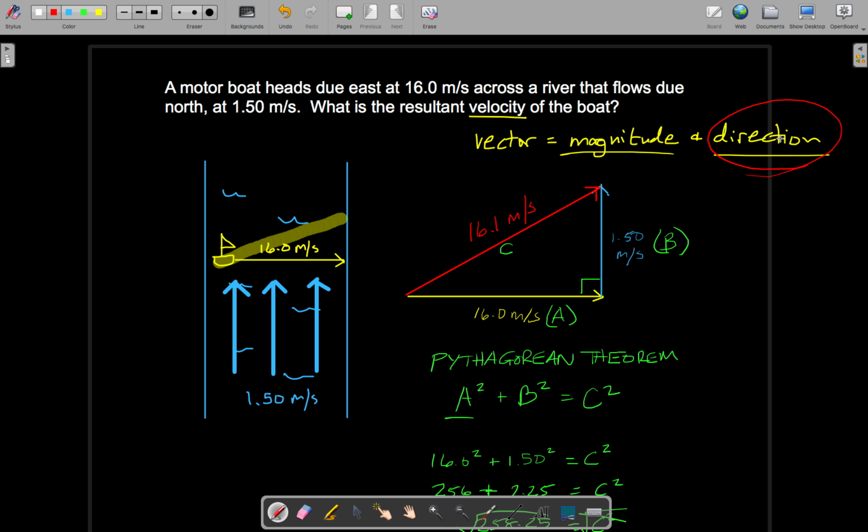So our direction is asking, is it going east, northeast, southwest, so on and so forth. But not only that, it's a little bit more specific. We also want to know exactly the degree angle that it's veering off from its original intended path. You notice that it was supposed to go this way, but because of the water current pushing it northwards, it does veer it off by some amount, which we do need to find out exactly what that is. And so we're asked to solve for theta, and then not only that, we need to also explain that is it going north, is it going northeast, is it going south, so on and so forth. So let's find our theta really quick.